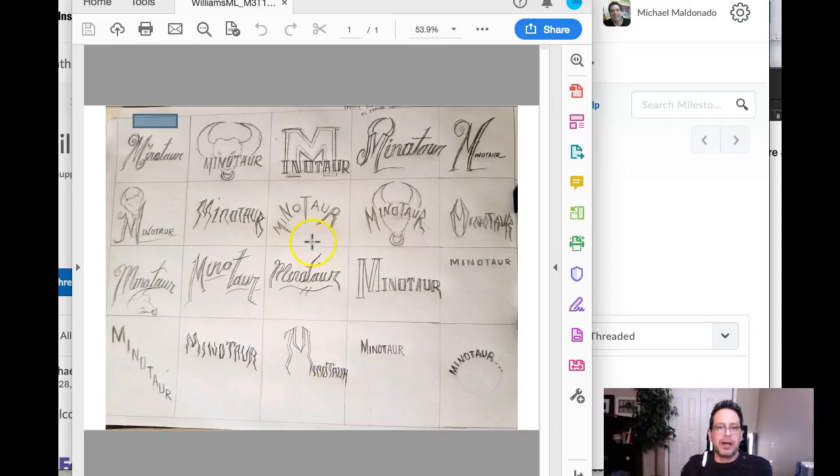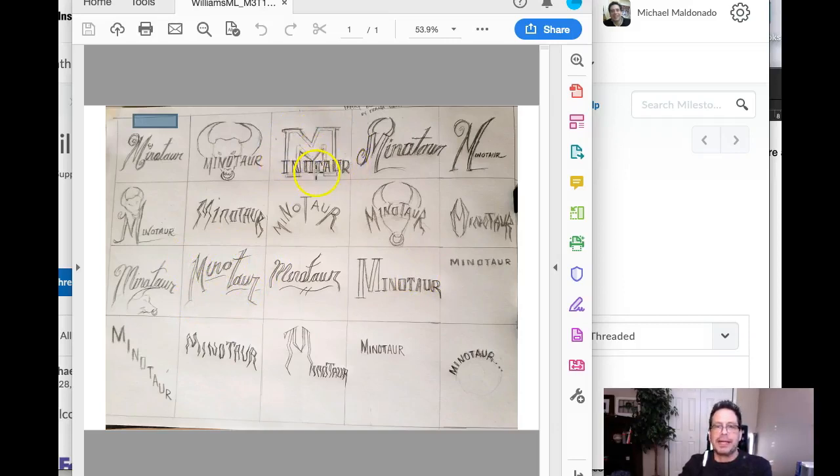Now, a couple of other areas that I would stay away from is right here. It almost looks like it's two words, Mino and tar, and your viewer might not get that. So if that's going to be your approach, I would definitely recommend bringing that baseline down and getting those in alignment so there's no mistake that that's one word. The other one is this one right here. We have the M in the background and then inotar.